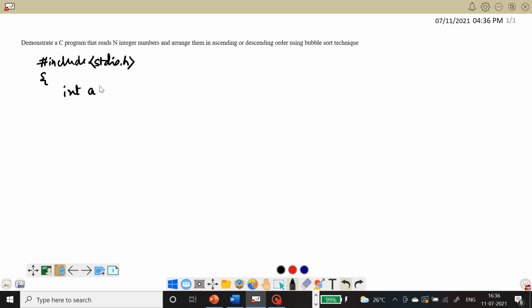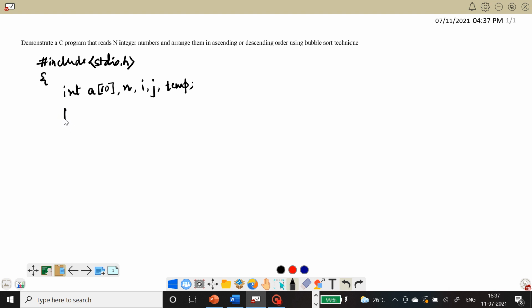Let the size of the array be 10 and the type of the elements stored in the array be int. N is the size of the array, i and j are counters, and temp is used for swapping the values.